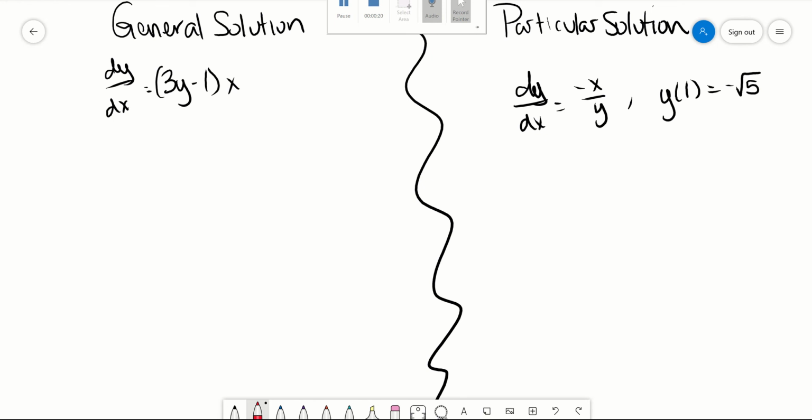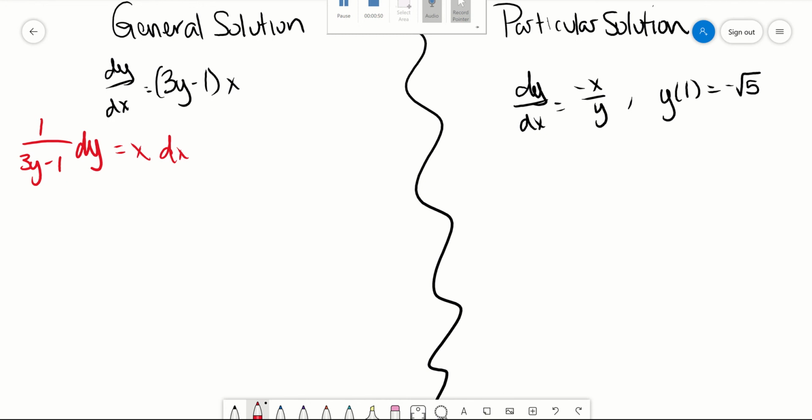So over here, to get the general solution, to get the y's on the left side, you're going to need to divide by 3y minus 1. So we're going to get 1 over 3y minus 1 dy. And that's going to get all your y's together. Now to get the x's together, you would need to multiply both sides by dx, and you'd get x dx. So that's always your first step with differential equations. Separate your variables. On a free response question, in typical years, that's a point.